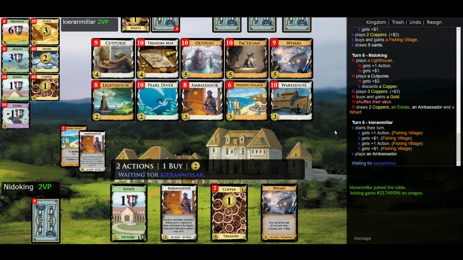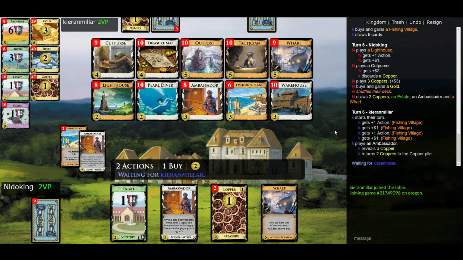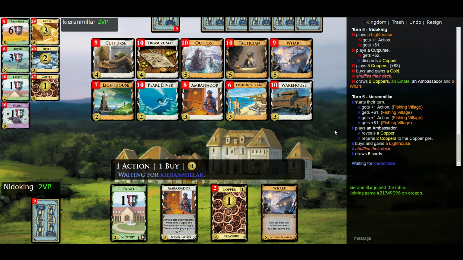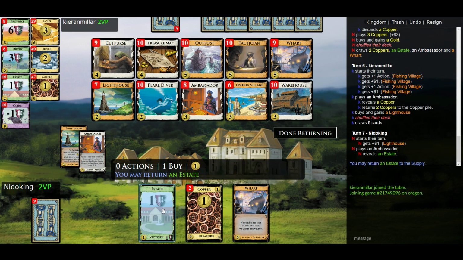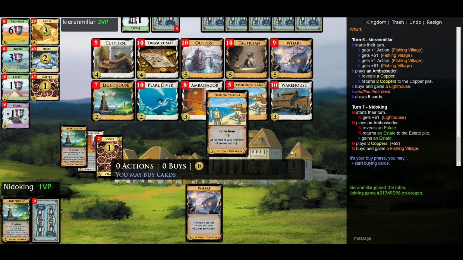So, because I've already got 2 money, I might take the coppers and buy a lighthouse, because 4 isn't doing so much for me here. And I've already got plenty of fishing villages, so I think I'll just take the extra trashing instead. It makes sense, and here I can afford to buy another fishing village, so I think I will do that.